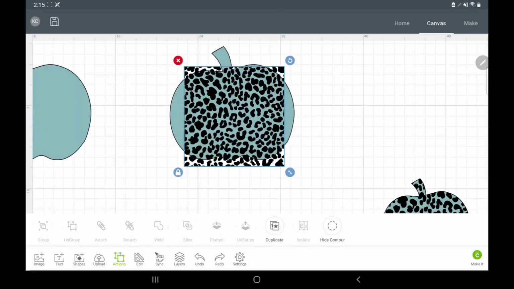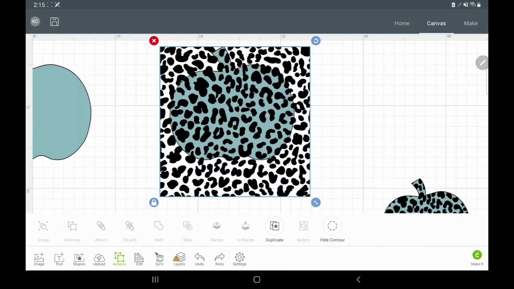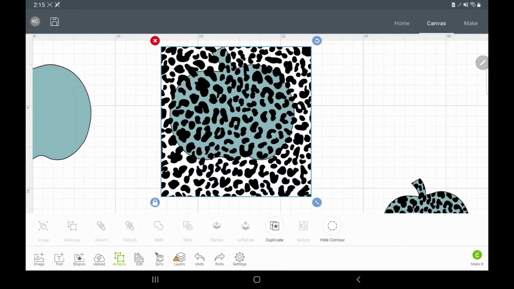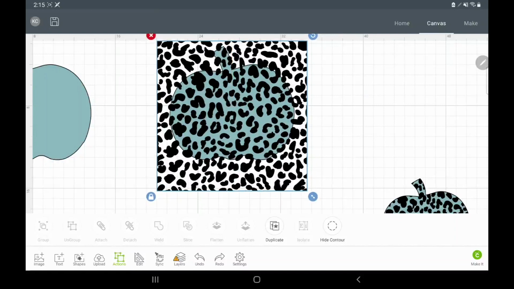You can find an image like this on a Google search and get it for free, or people also sell them on Etsy and just other little places that you can purchase. It's cheaper to purchase one of these images because usually people sell them about $2-3, where you can make as many products as you want versus having to buy multiple leopard prints or plaids in a whole bunch of different colors.